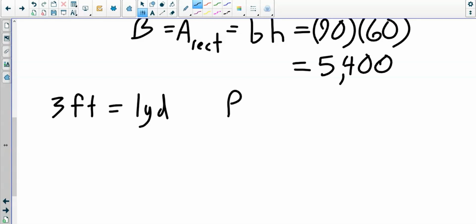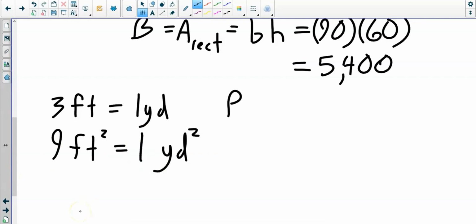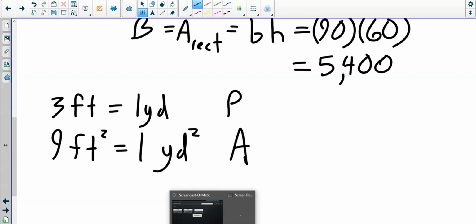Down in the next set of English system conversions, you see another relationship between feet and yards. But this time, it's feet squared and yards squared. And you see that it's 9 feet squared to 1 yard squared. This deals with area because we're talking about yards that are squared and feet that are squared. Any label that's squared is all about area. How do you think I can convert from perimeter to the area ones? What happened to those?